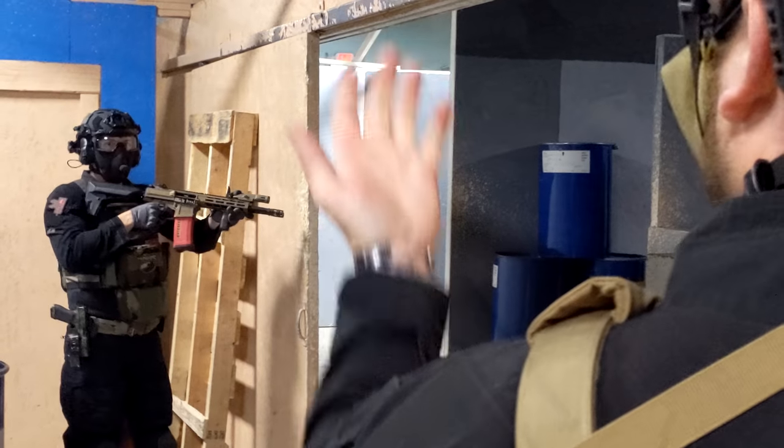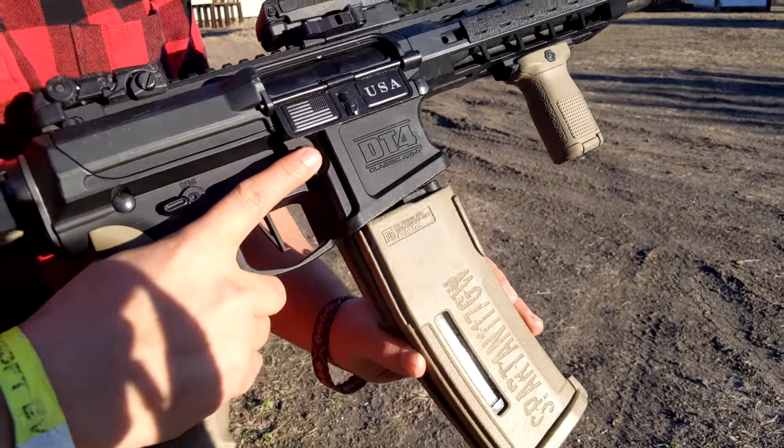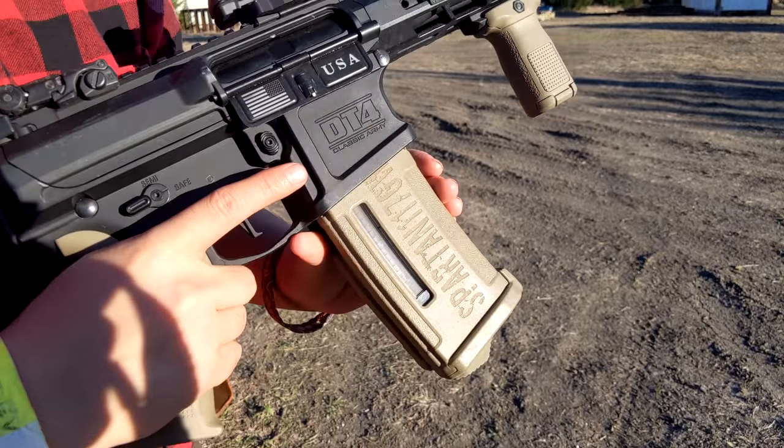And as you can see, it's fully decked out. I got sights on here, a flip-up sight and everything. It's as Call of Duty as I could possibly make it.